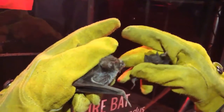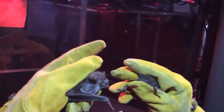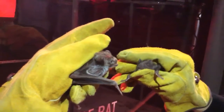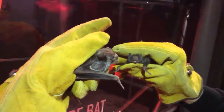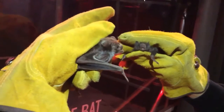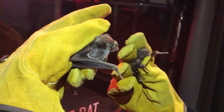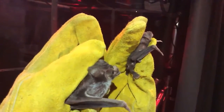At about three weeks old, baby bats start to crawl off from mom once in a while and begin to exercise their wings. By about six to eight weeks old they'll start attempting first flights. But this little baby has quite a bit more growing to do — though you can see it's already pretty large for a three-week-old.